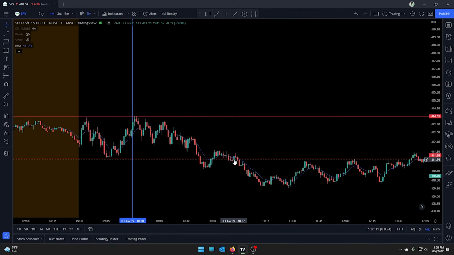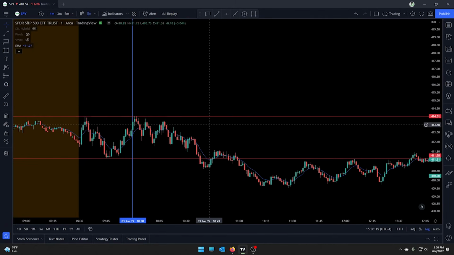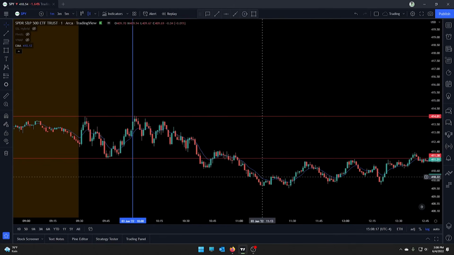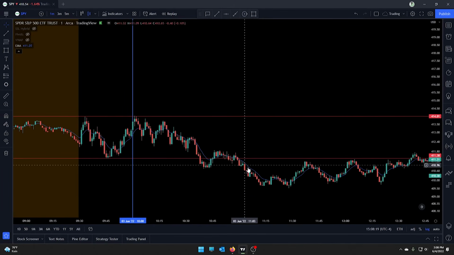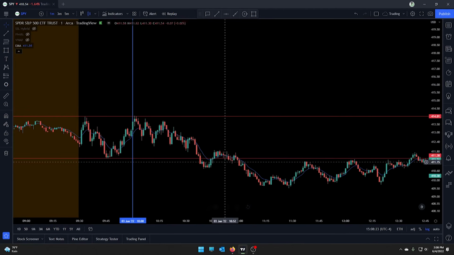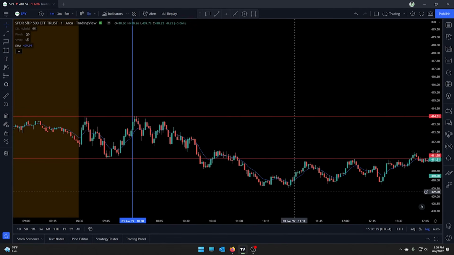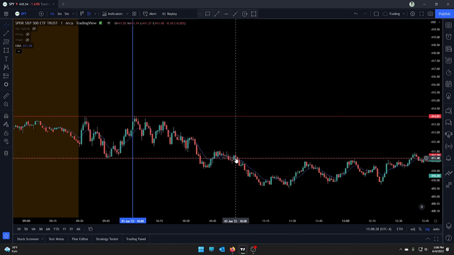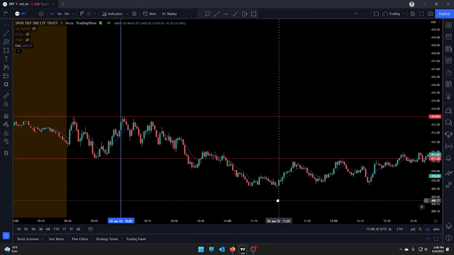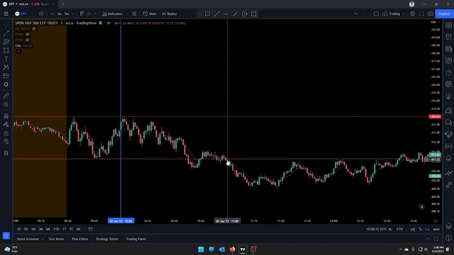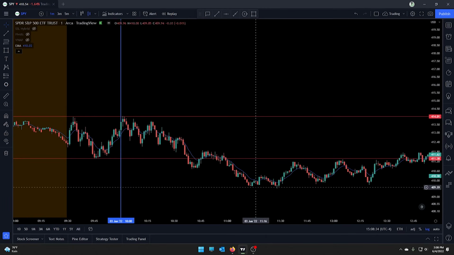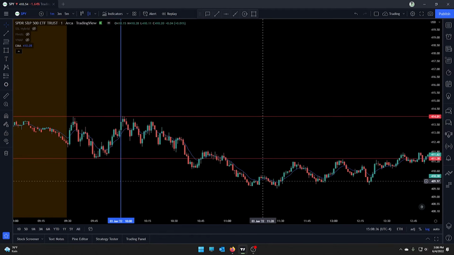Now, this is where the EMA line comes into play. Not only will it show you the trend direction, obviously we are moving down at this point, and if you can't see the candles, the blue line is also telling you we're moving down. Where a lot of people will take profits, myself included, is when the price gets down, and the minute we close above that EMA line, we get out of the trade. So it's not perfect.